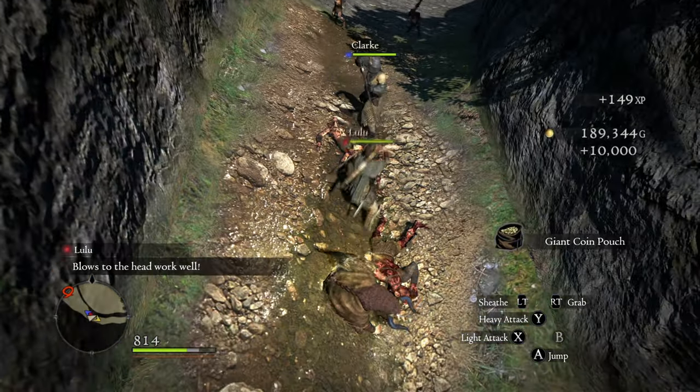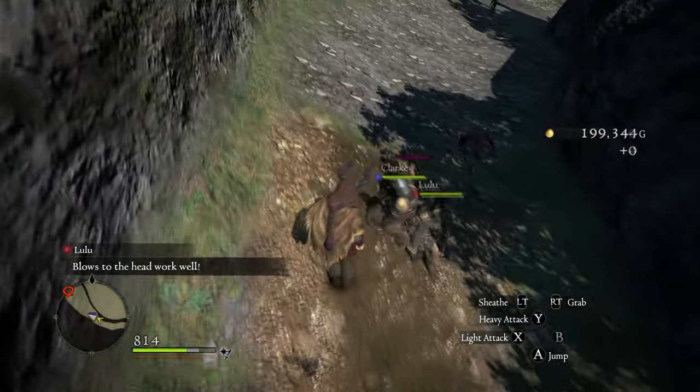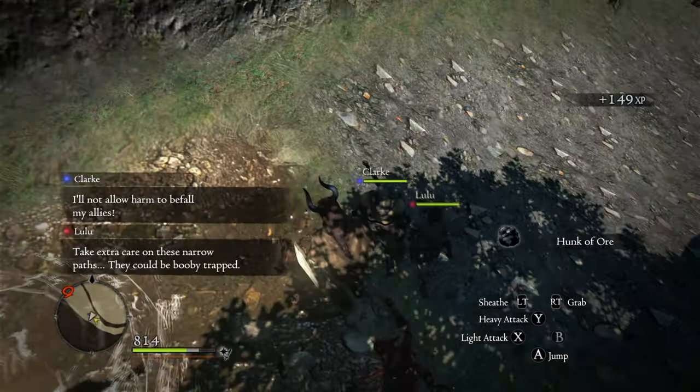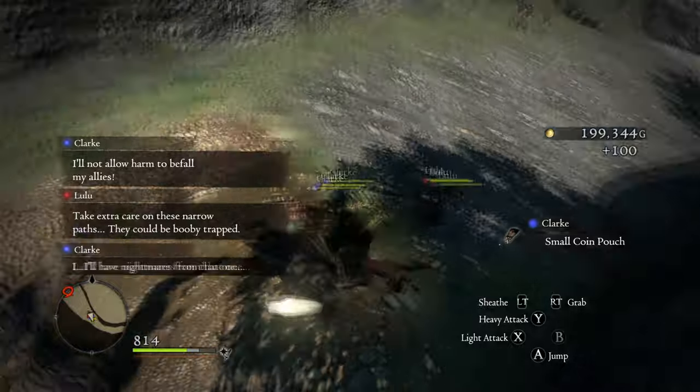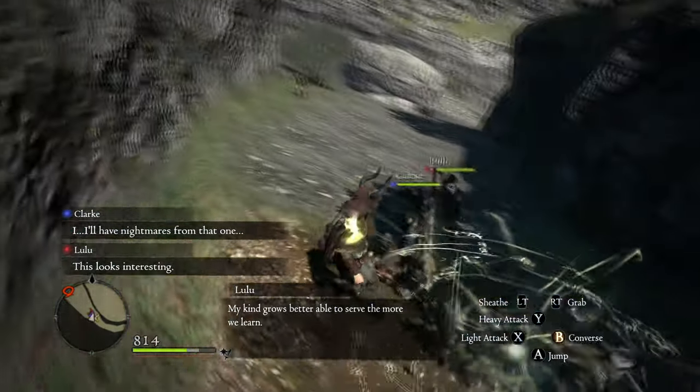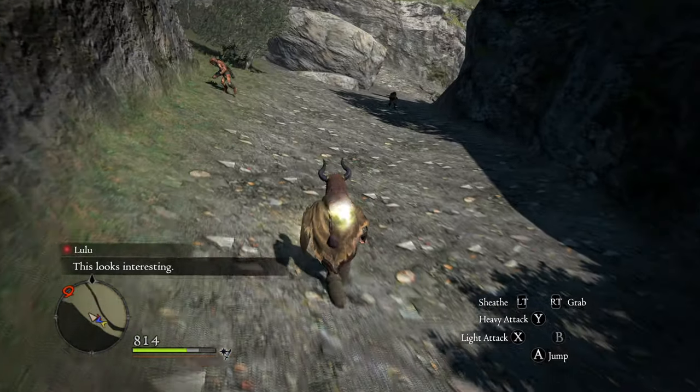But I will bravely walk up to the bad guys. Blows to the head work well. You know, I think it'll be easier to do perfect blocks with a smaller character, because you can see small guys more easily. Your big dude doesn't get in the way.